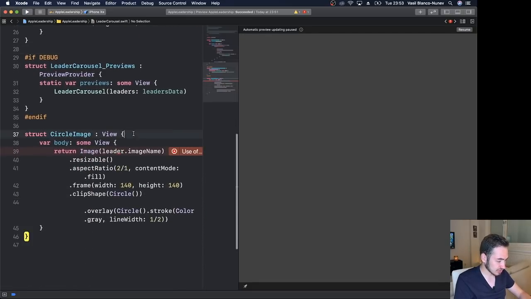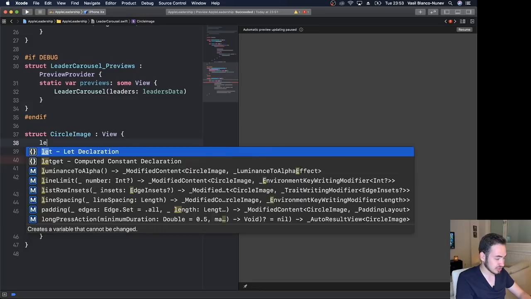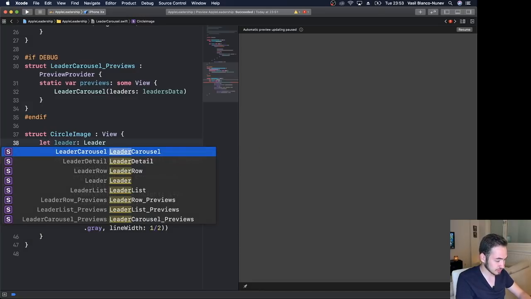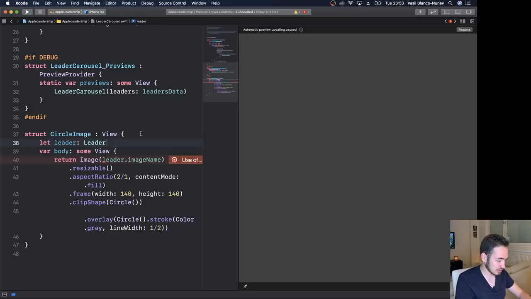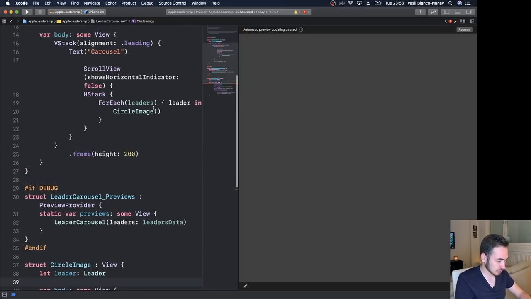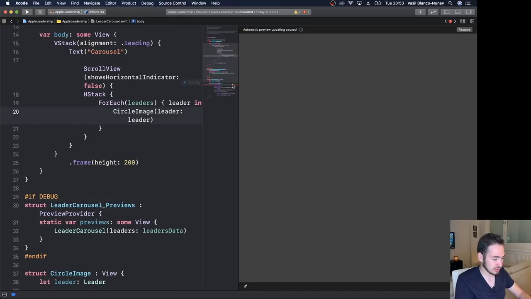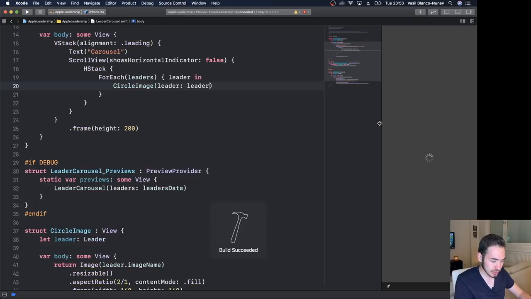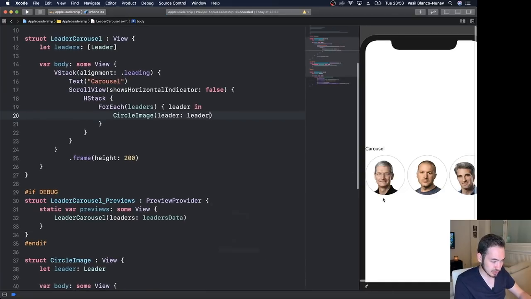And because we extracted it, the circle image needs to get a leader, so it knows what to present. So in the circle image, we're passing a leader, and that is our leader in the for each method. So resuming will take us back to the same result as we had before.